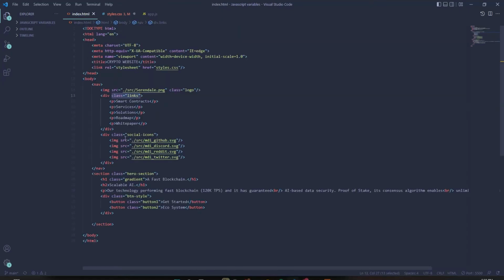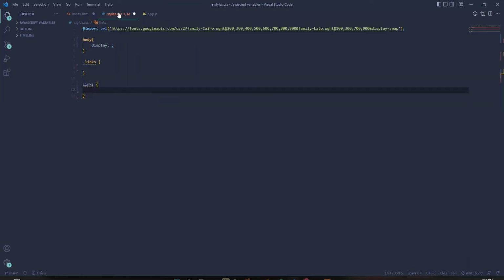Another one is by ID. So when you have an ID for a page, and let's just call this icons. When you have IDs in your div element and you want to style that ID instead of the class, you call that with a hash sign.